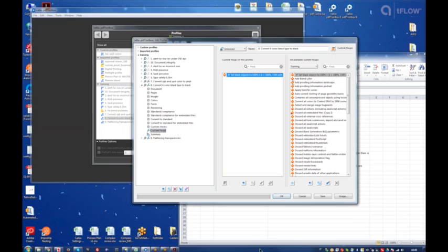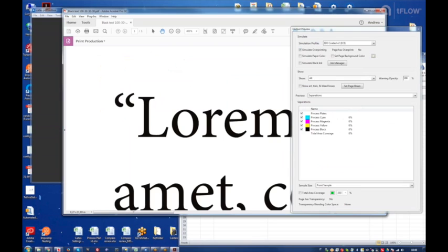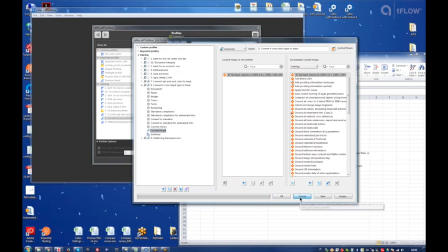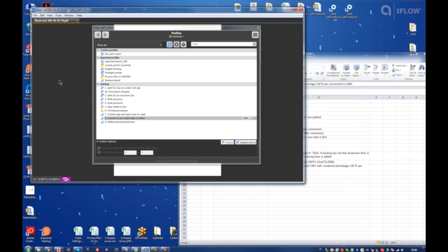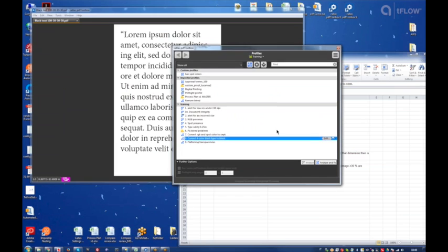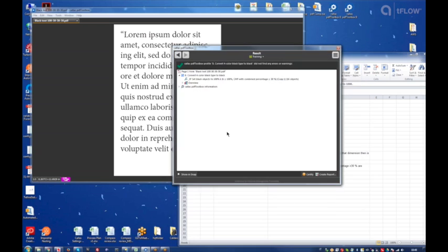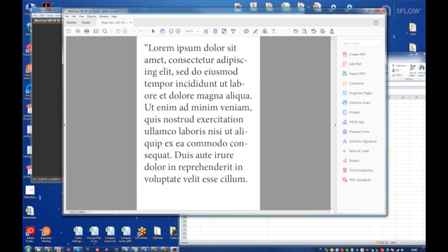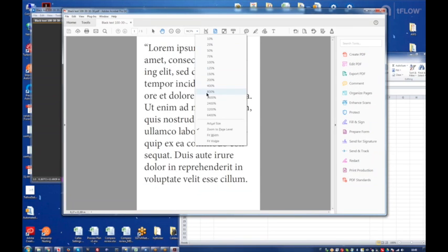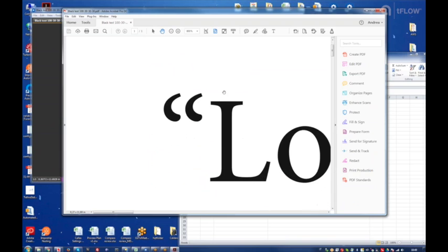So let's see how this practically works. Again, in this PDF you see the text defined with 100, 30, 30, 30. So let's run this preflight profile against our text PDF. Let's run it and save in a temporary location. Okay, the system has completed the work, so let's open the resulting PDF and pick up the color of our text to make sure that the system converted that rich black color to only black.